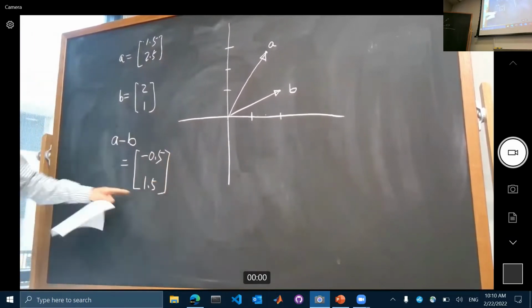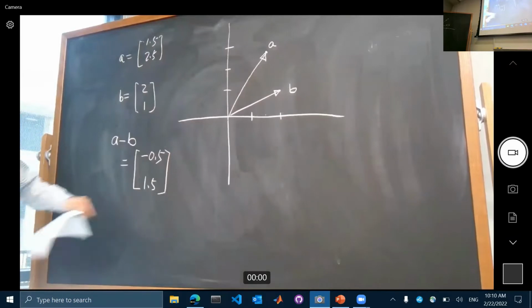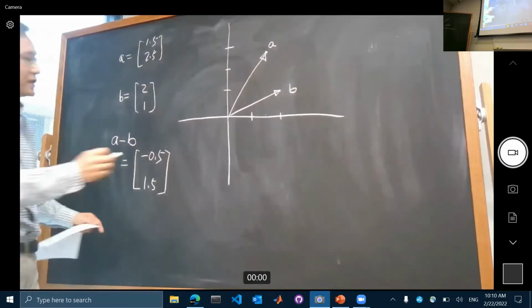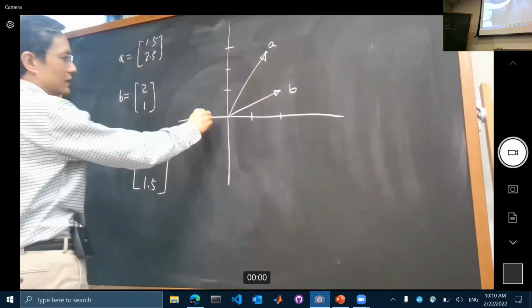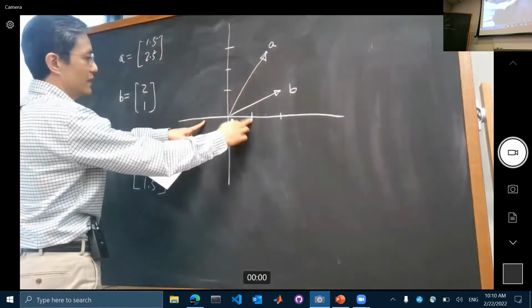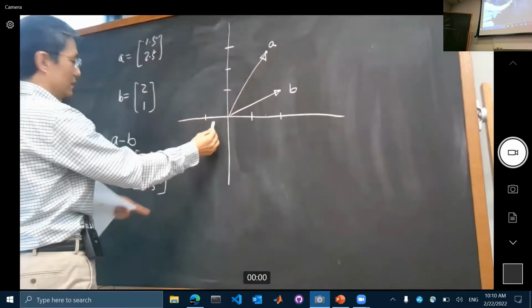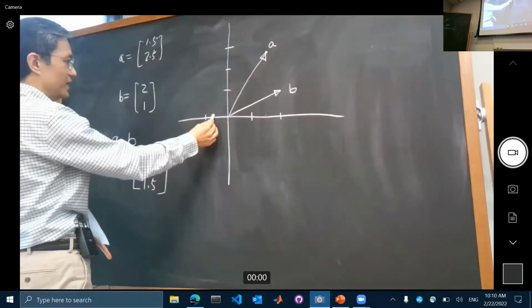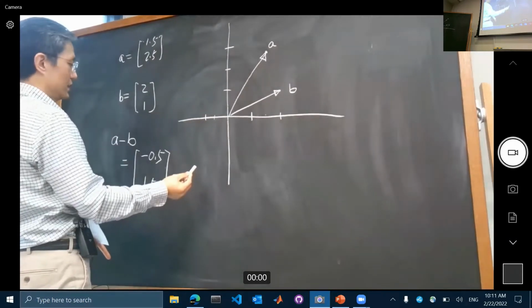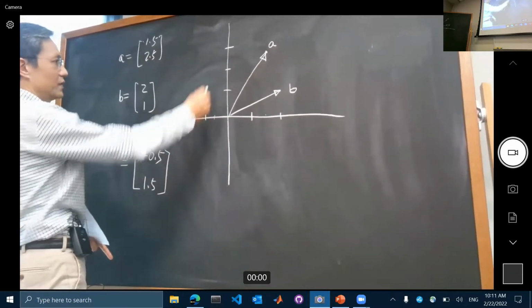Okay, so that's our new vector. New vector is, so if that's 1, so minus 1.5 here. 0.5, 1.5.